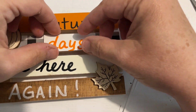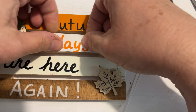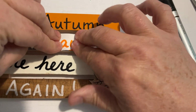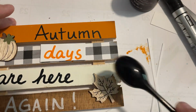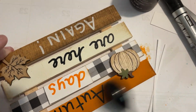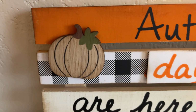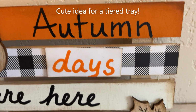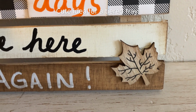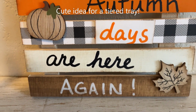And it looked just fine because the white kind of goes with the white of the checkered or the buffalo check. And last but not least, I'm just going to buff it up with a cute little makeup brush and pull in some brown. Autumn days are here again. Just a nice little sign that you can decorate with. And very little money went into this, just $1 and some supplies. Just fun to do.